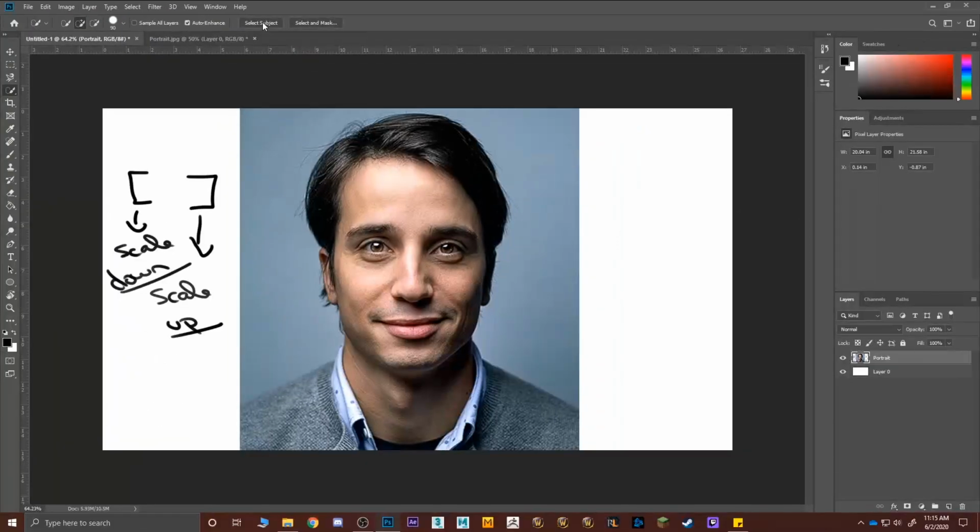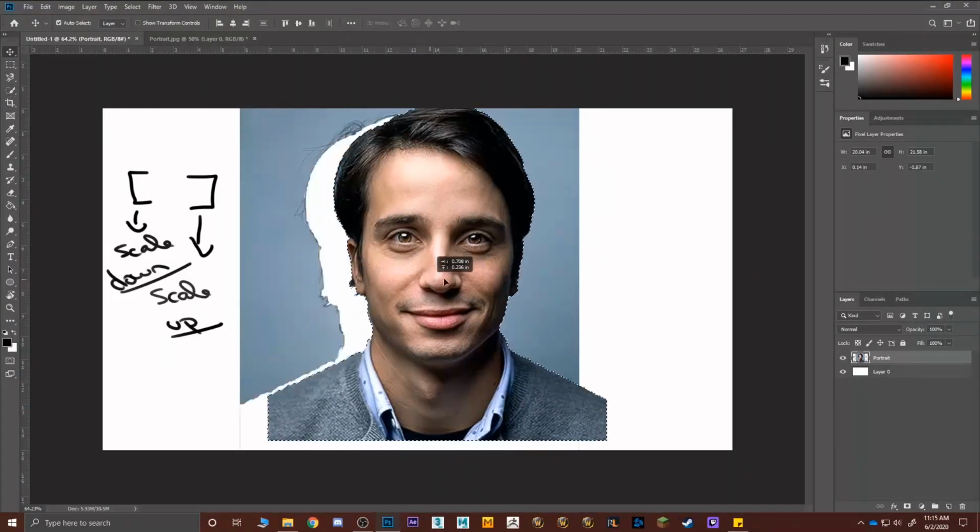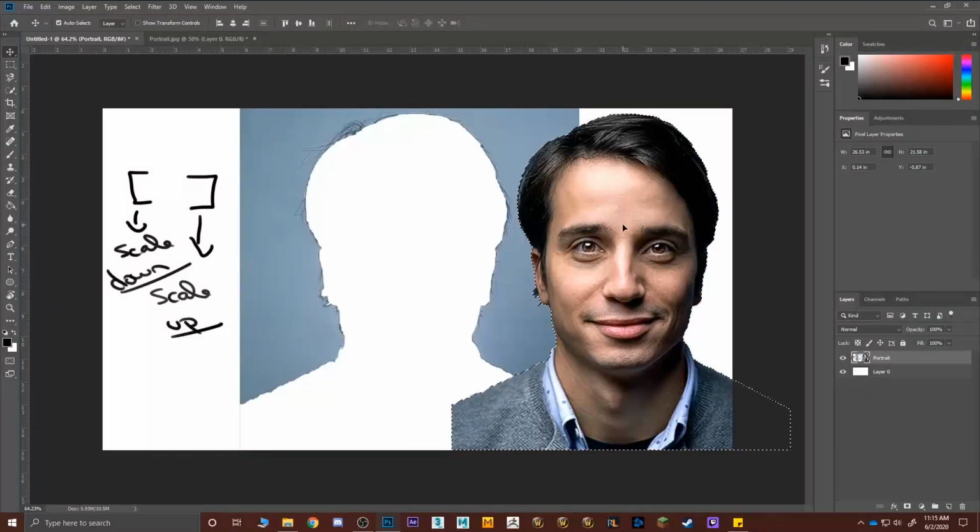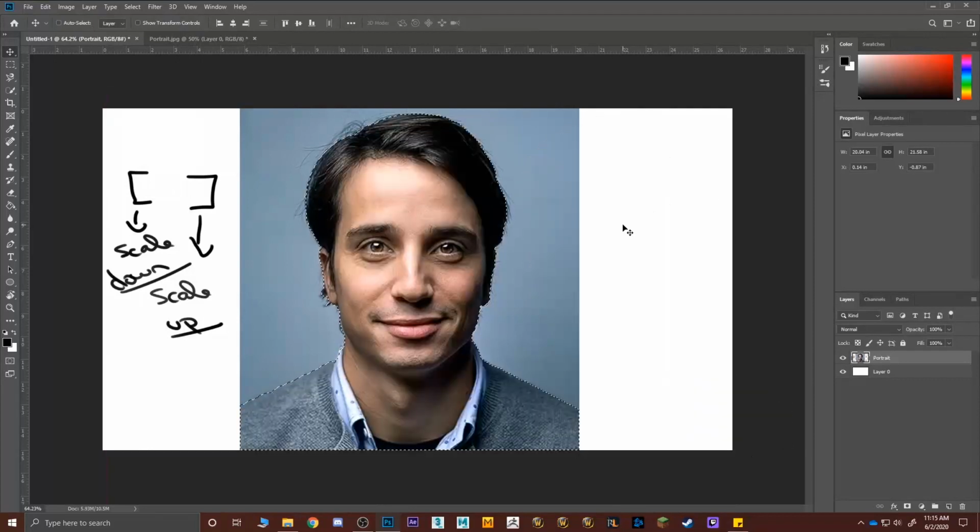It's a very useful tool. So all I have to do is have my quick selection tool activated. I click on Select Subject, and automatically it will calculate that this is my subject. Press V on your keyboard to move it, and it will automatically grab it from the background.